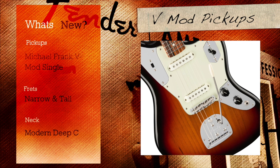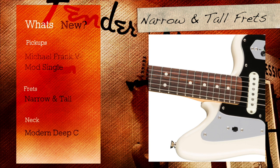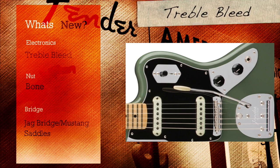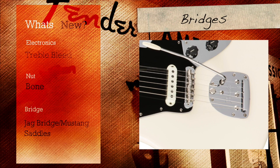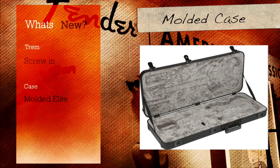Once again, we see the V-Mod pickups, but this time designed by Michael Frank, who was involved in the designing of the Eric Johnson pickups. Once again, we see the narrow tall frets, a deep C neck profile, the treble bleed circuit, the bone nut, and we have a Jag bridge with the Mustang saddles. We have a screw-in trem, and the same as with the Strats and the Teles, we have the Elite cases.